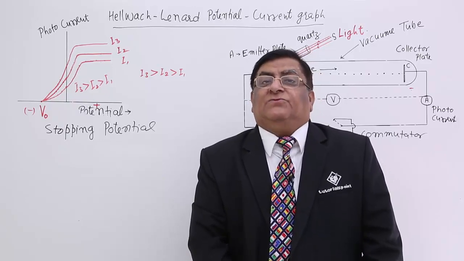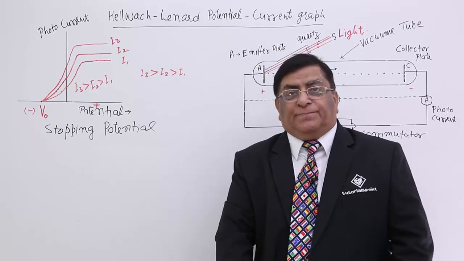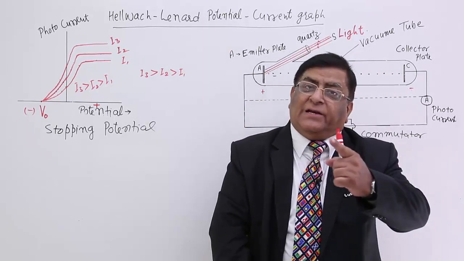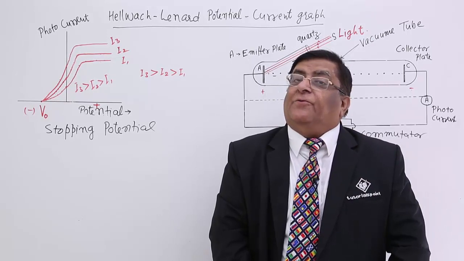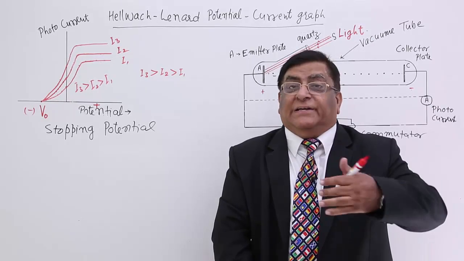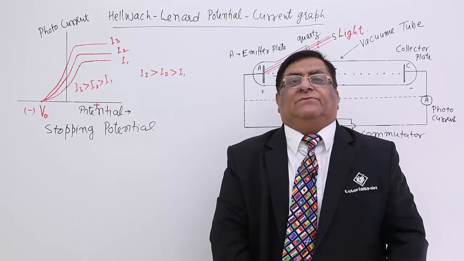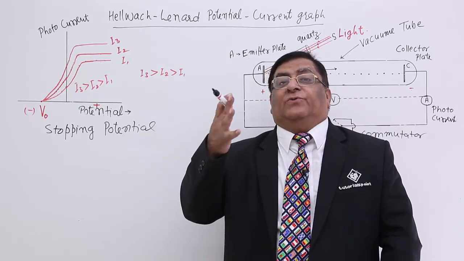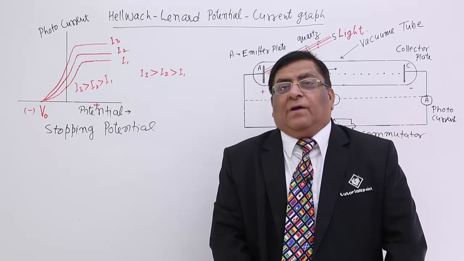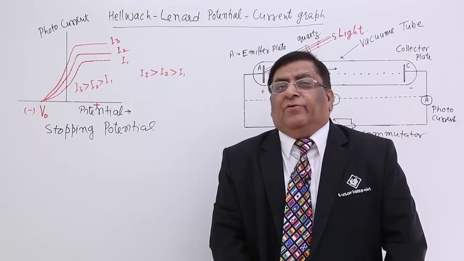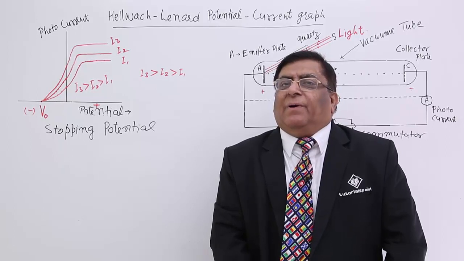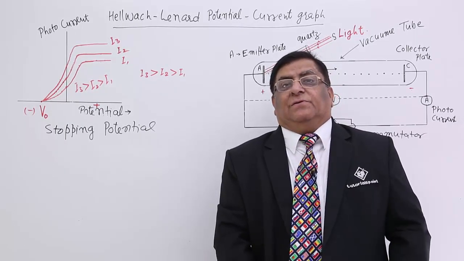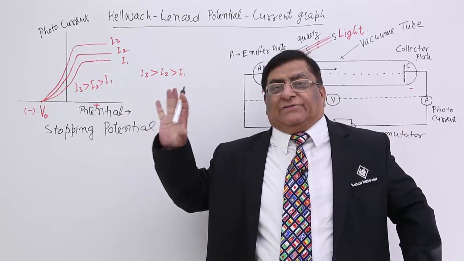If minus 4 volt has stopped the current due to the 100 watt bulb, the same minus 4 volt will stop the current for 500 watt. And we did the experiment, the same minus 4 volt will stop the current even if our bulb is 1000 watt. And this gives a very peculiar result. What is given by the voltage? Voltage is tension, energy, negative work done, minus voltage.